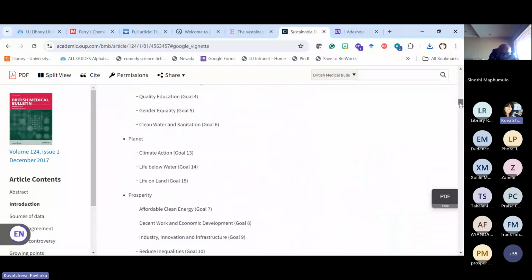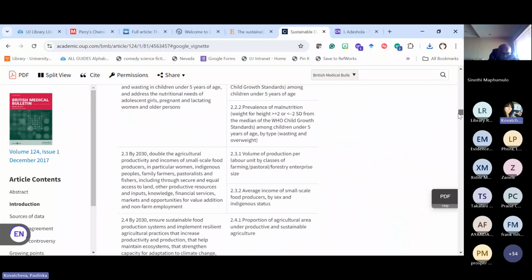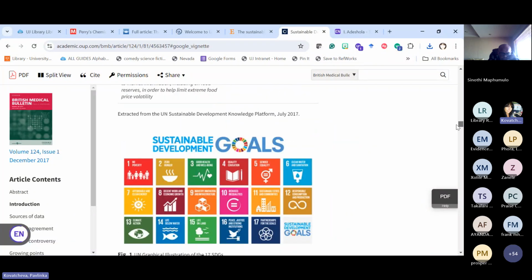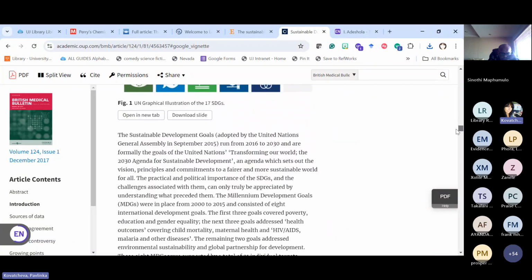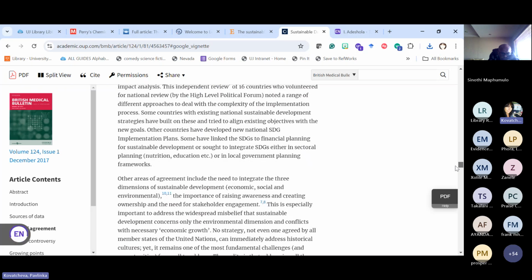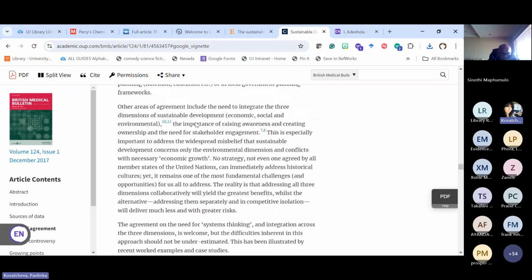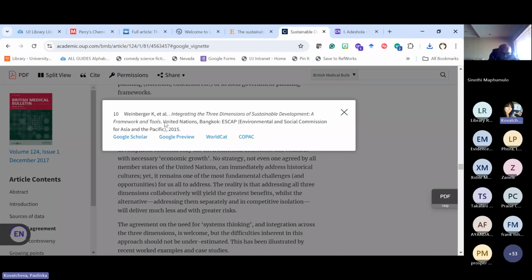It is the whole article as well, not in PDF, sustainable development goals, and so on. So when you get here again, if you want some of these citations, you can click and it's going to get you to the citation.